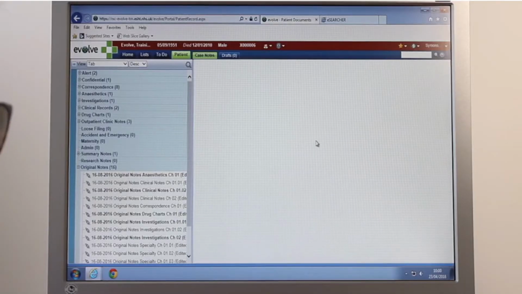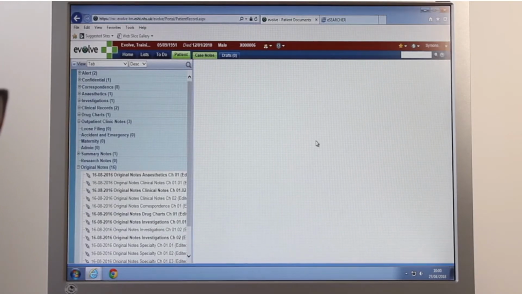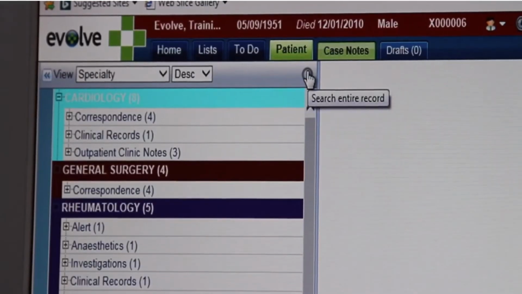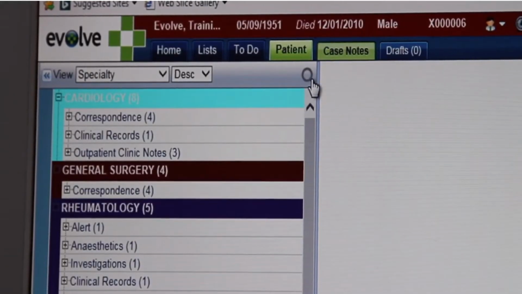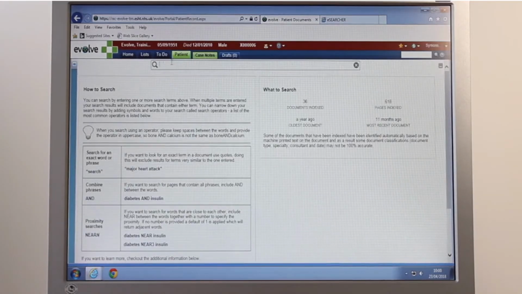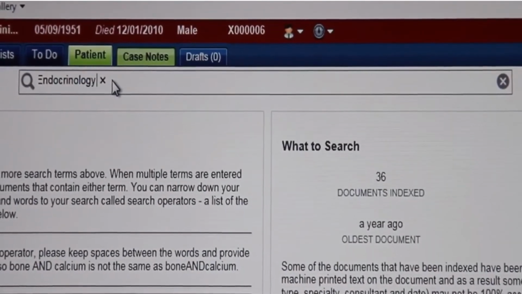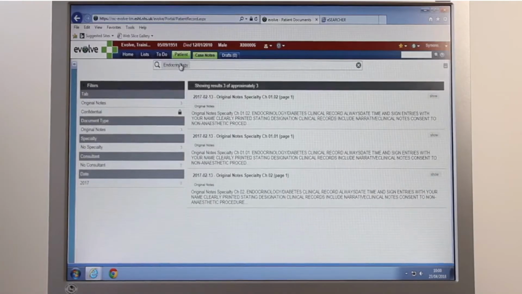This is probably the thing you're going to need to do most, and let's have a go at doing that. Let's search the record to find something that we'd like, and I'm looking for the endocrinology chapter. So I'm going to click on this icon here on the right, which looks like a magnifying glass, and that's our search functionality. And I'm going to put endocrinology into it and press search.